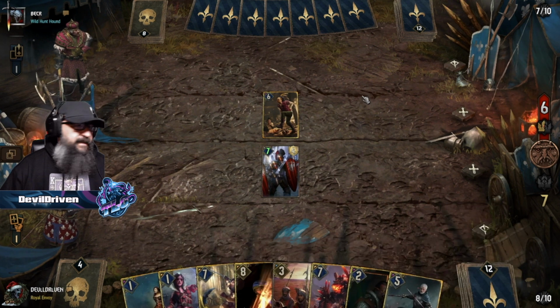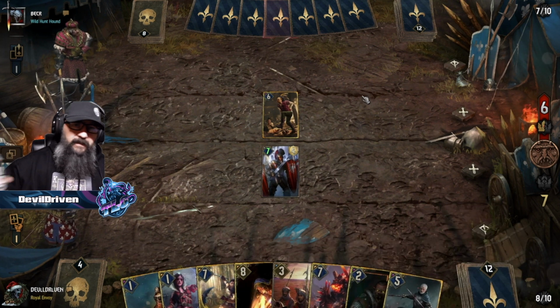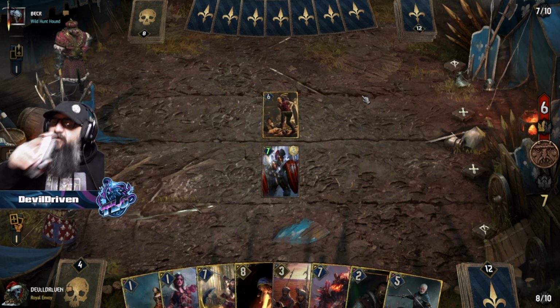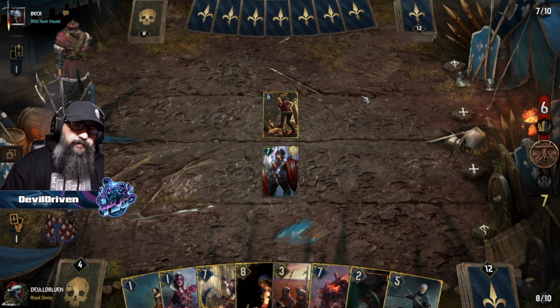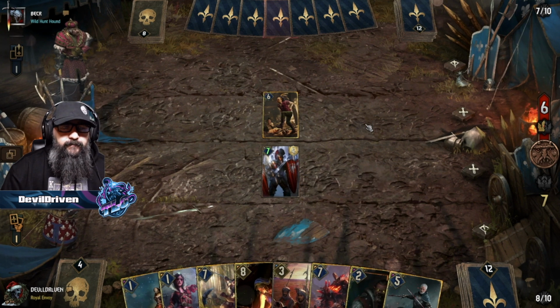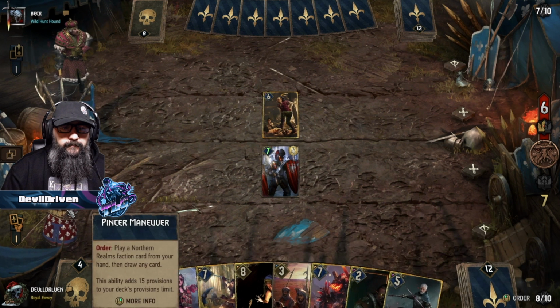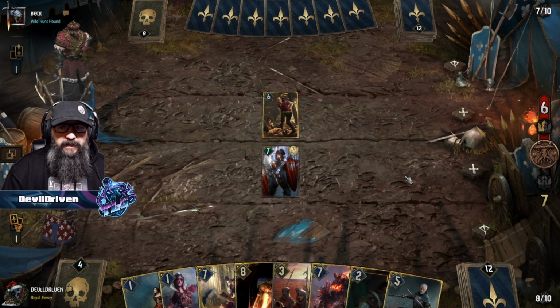You don't think he's a caretaker friend, do you? I mean, if he is, it's round one, though, right? Maybe he didn't draw it. I mean, you shouldn't be playing caretaker mobilization. Like, if you really want to play caretaker, you should be playing Pincer maneuver, right? So you can pull it.